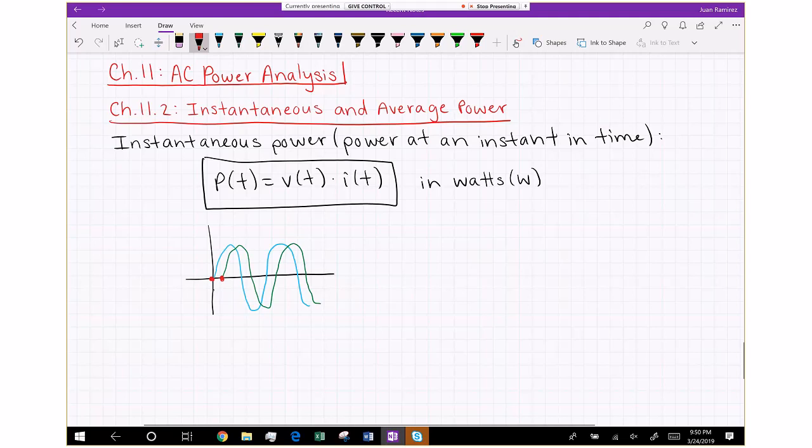At this point here, the current is zero. So even though the voltage is positive, the current is zero, so the power is zero. At this point here, again, voltage is zero. Current is positive, but power is zero. And here again, current is zero. Voltage is negative, but it doesn't really matter because the current is zero, so the power will be zero. And then the next time they cross zero is a new period. So within one period, this is an example of having four instances where instantaneous power is equal to zero.